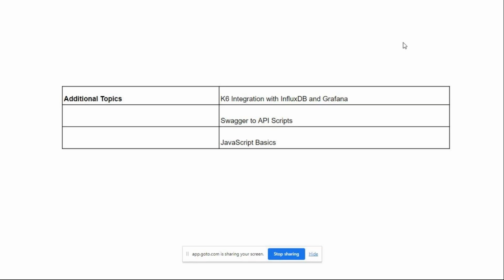And JavaScript basics. Though we are going to create JavaScript .js files for your scripting, it is not mandatory for you to know JavaScript. If you know it, it is well and good. If not, you can still manage it.